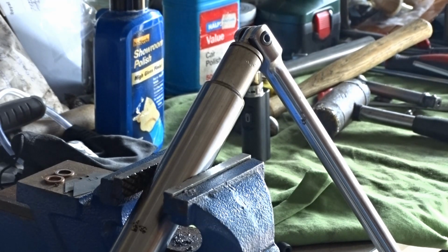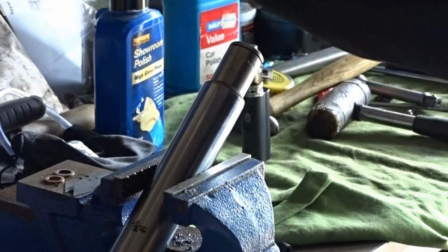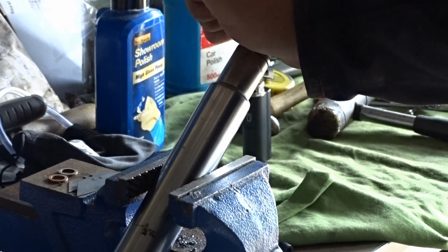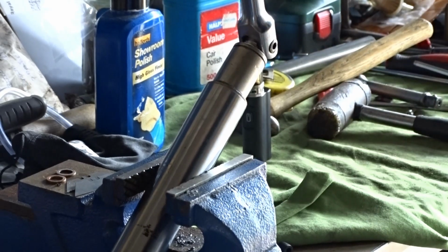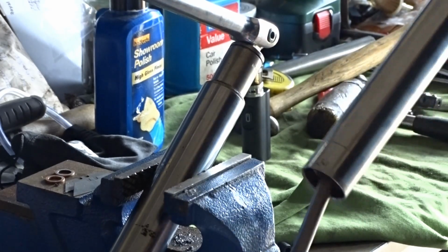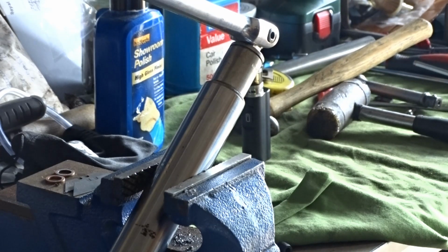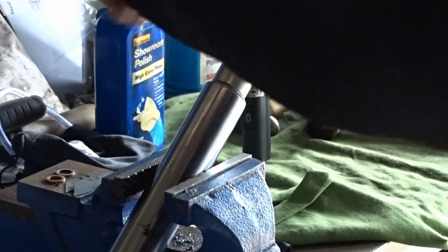Well, I've got the fork leg clamped well tight in the vise, and I cannot get that top nut out. It's ridiculously tight in there. I don't know how long it's been in there, probably 40 years, it wouldn't surprise me. But let me show you how tight it is. That's twisting the fork leg in the vise, and I've done the vise up, and even with this, giving it a nice hard twist, a lot harder than you can do with just your hand, this just will not budge.